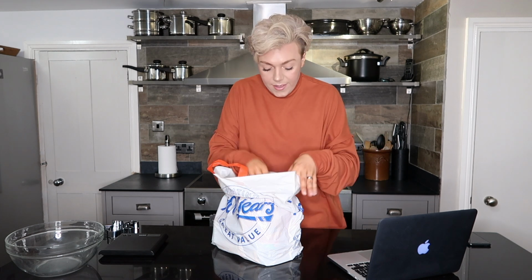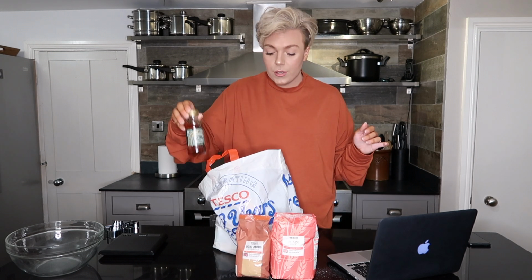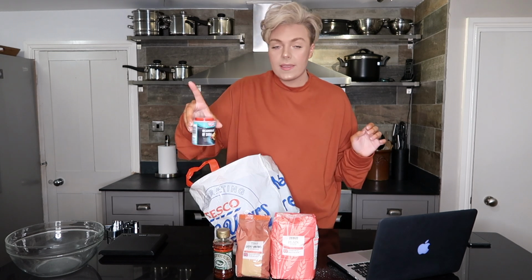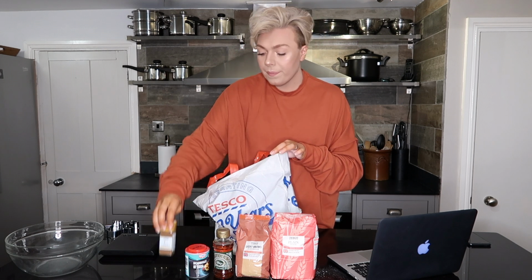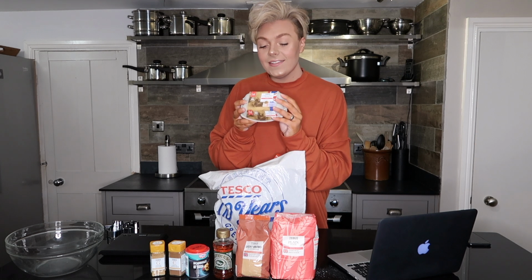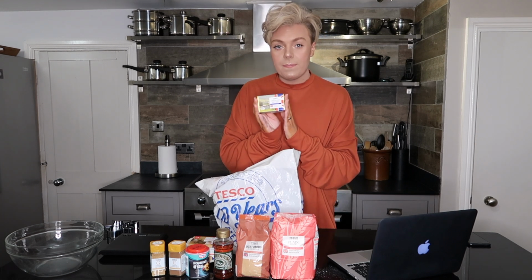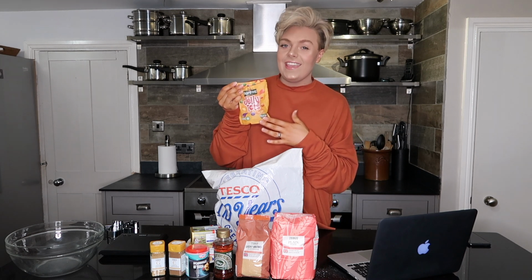Okay, so in this bag, I'm gonna have everything I need to make these gingerbread men. So the recipe says you need plain flour, light brown sugar, some golden syrup, some bicarbonate of soda, some ground cinnamon, some ground ginger, some eggs, and some unsalted butter. So I like some jelly tots for decoration at the end.